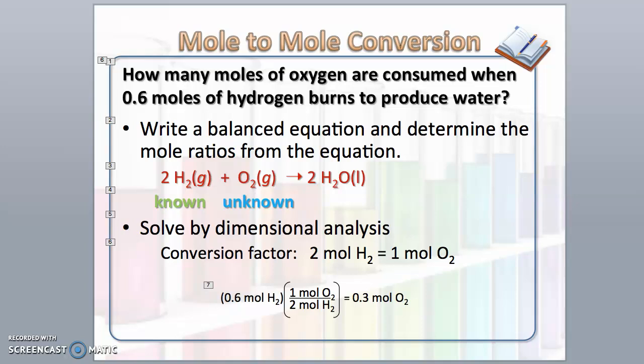To solve this problem, we must first write the chemical equation and then balance it. Remember the diatomic elements? Since the problem uses pure oxygen and hydrogen, it is necessary to write these as they exist, H2 and O2. After we balance the equation, we can use the coefficients as factors. To solve the problem, start with the 0.6 moles of hydrogen over 1 and use the factor 2 moles of H2 to 1 mole of O2, and then solve for the moles of oxygen.